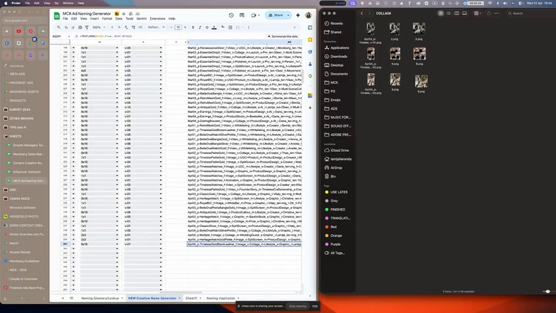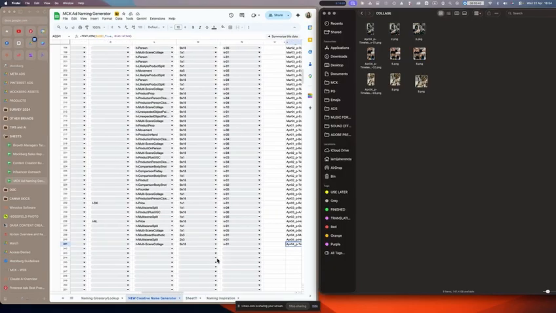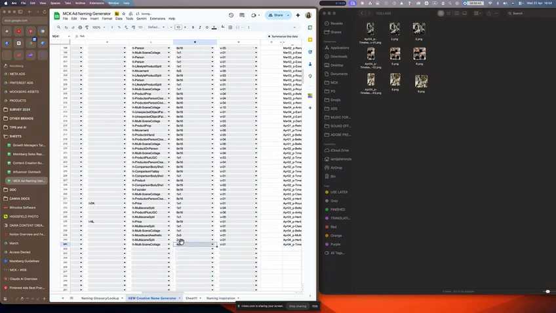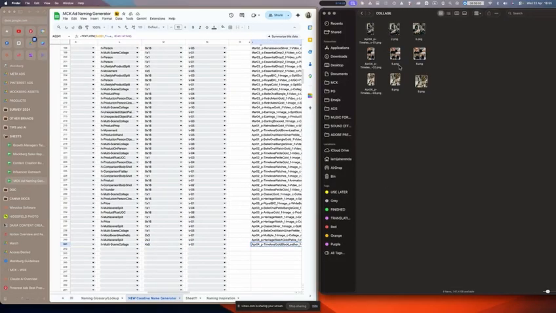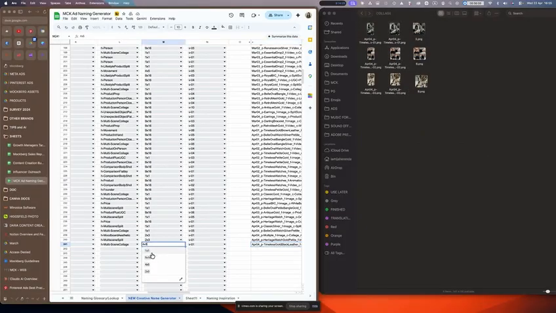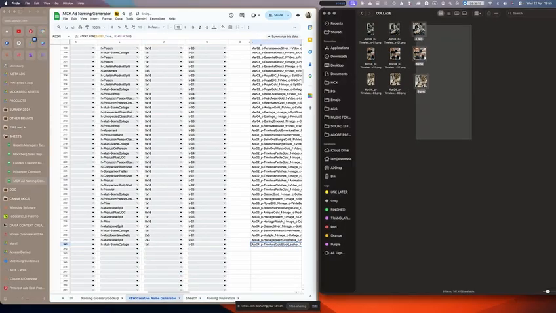This is only possible because the hook is the same here. If I had a different hook for all of these, I could not do this, so I would need to go one by one. And one other thing, you can also do it for everything else. You don't need to do the whole process again, because this document is only for you, for me, when we're creating names. It doesn't matter. You can just go here and change 4x5, repeat the process. Go rename, batch rename, and we can do it for 1x1 as well.